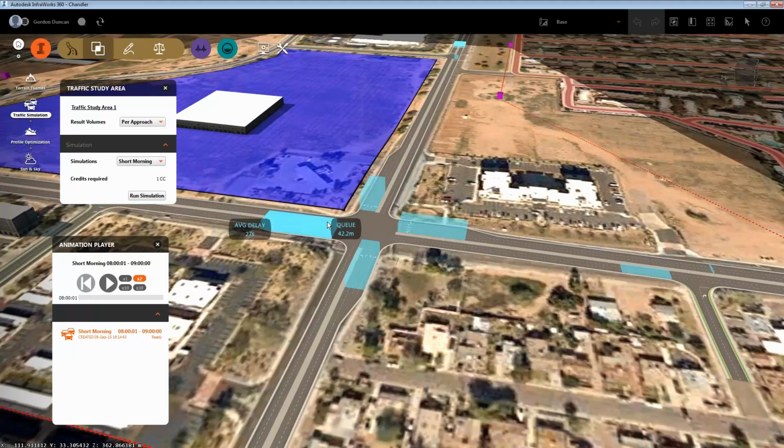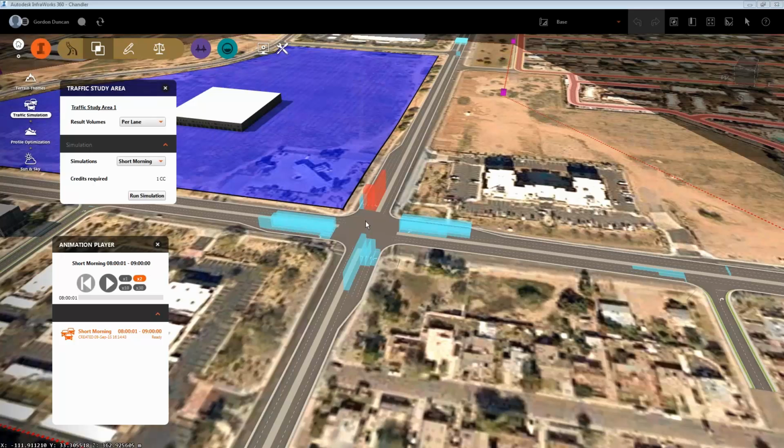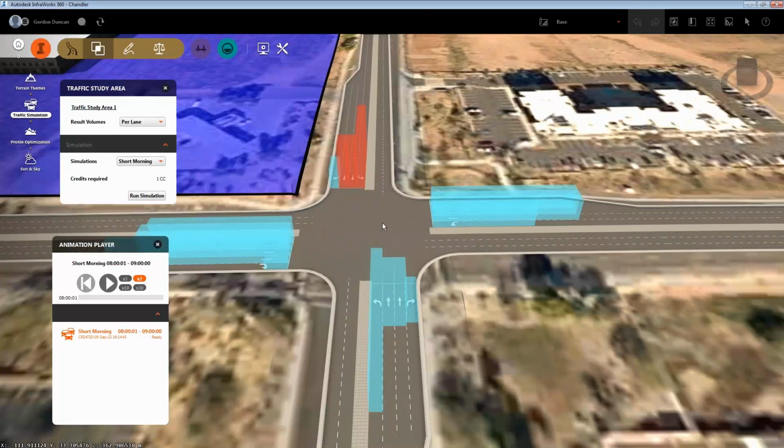Now you can view those averaged over the whole of each approach, so for all lanes, or if you change this up here to say per lane, you can see it per lane. On that view you can see that in this northbound approach there's some delay for the left turners and some for the through, but in general it's less than a minute. So it's 59 seconds for those two, and that one's 64, so it's not too bad.